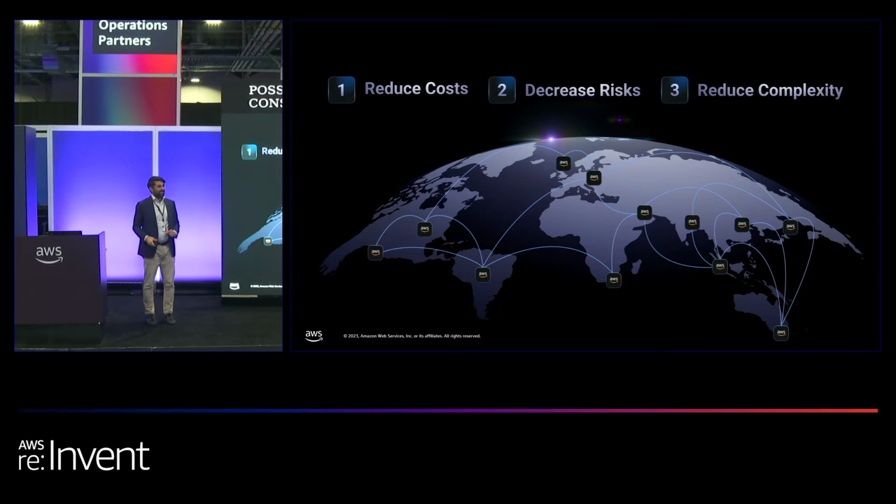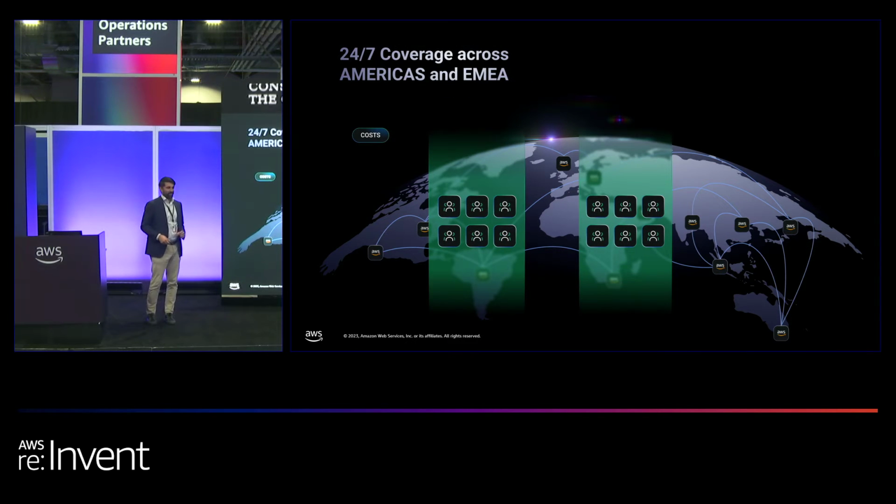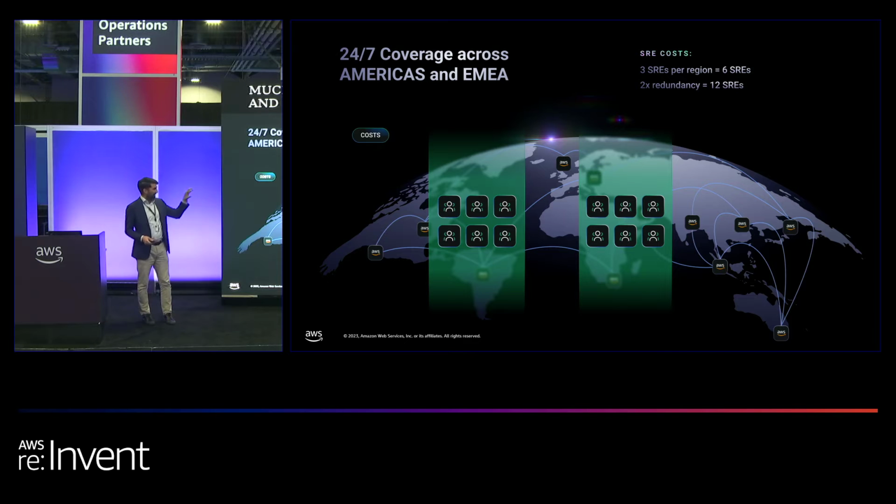Let's make an example. Let's say that we want to deploy 24/7 API infrastructure across the world. People-wise, we have to staff for a necessary team that is going to be in charge of maintaining the uptime and reliability of our API infrastructure across the globe. So for example, if we assume that we need three SREs per region to follow pretty much the 24/7 in each region, and we multiply that across both regions and we add some redundancy, we see that people-wise, the costs are very expensive just for the people that allow us to maintain this infrastructure.